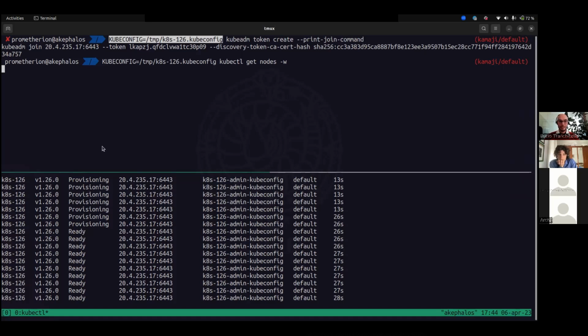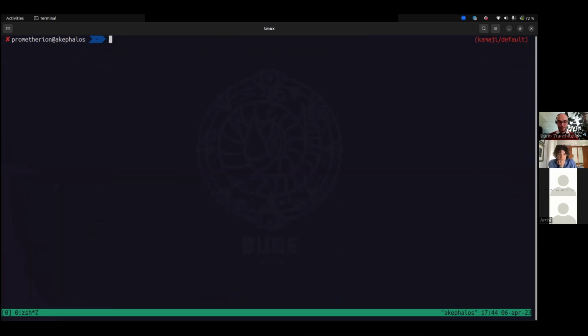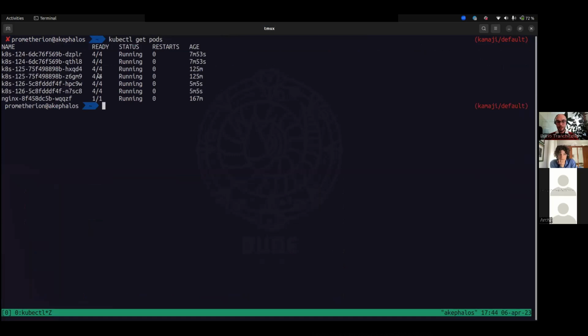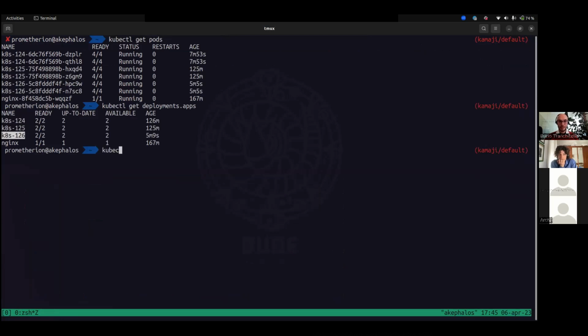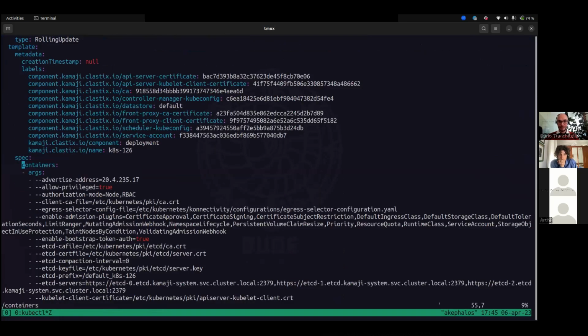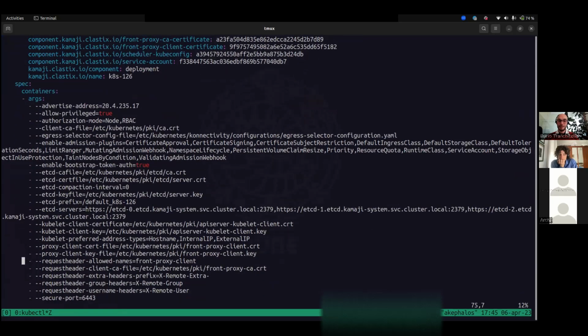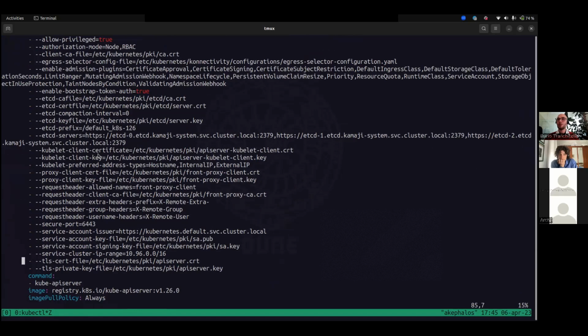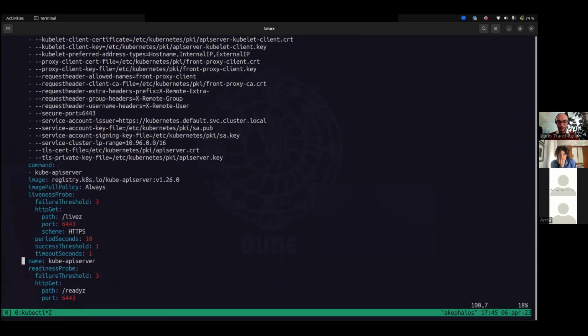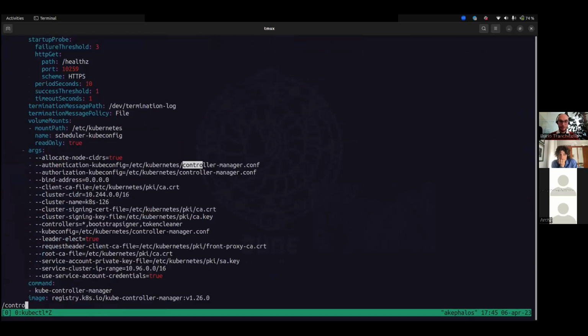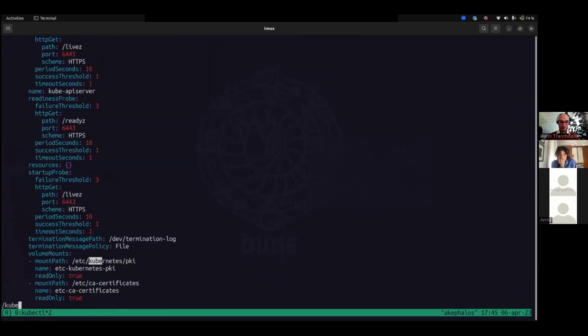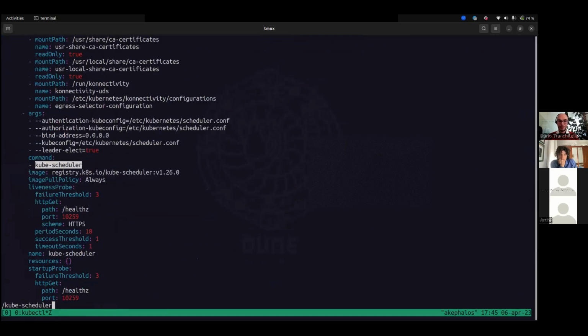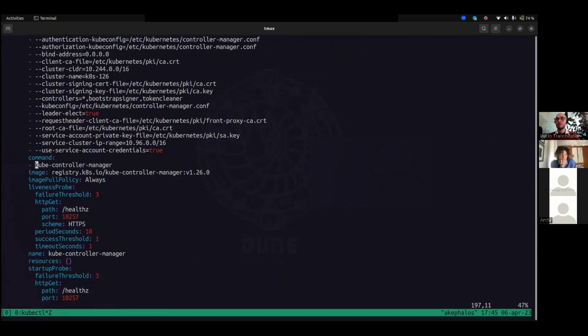It really depends, because we are running, as you can see here, this is my management cluster, kubectl get pods. We got the pods, kubectl get deployment, and we got our deployments. So if you would like to get also an overview of how a deployment for a tenant control plane is made, you can see here that we got the containers, and we are using the official container images, where Kamaji is doing all its magic. So it's configuring all the add-ons, mounting all the secrets, and so on. And keep in mind that we got the API server, then we got the controller manager, which should be kube-controller-manager, and then we got the kube-scheduler. So keep in mind that we are using one pod running multiple containers.